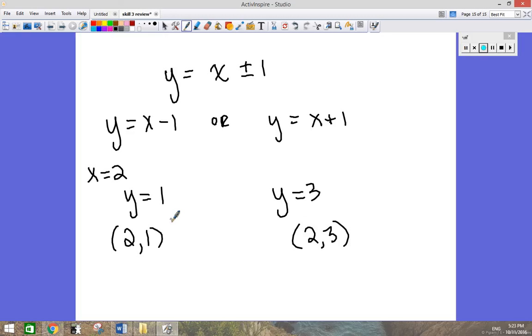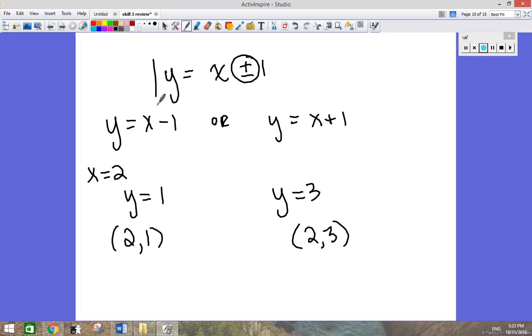So this relation is not a function because we have an x coordinate that's in the domain of this relation that's related to more than one y value. It has to be exactly one y value. Every input has to have exactly one output for it to be a function. So if you see a plus or minus symbol, no way, Jose, can that be a function.